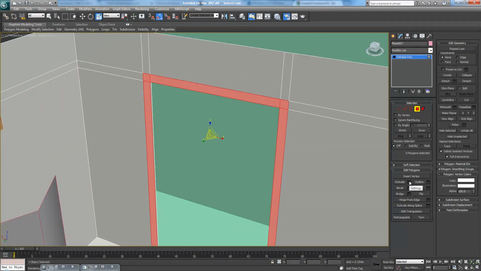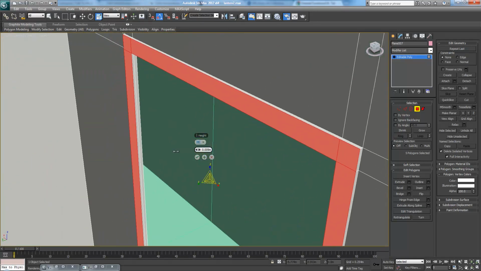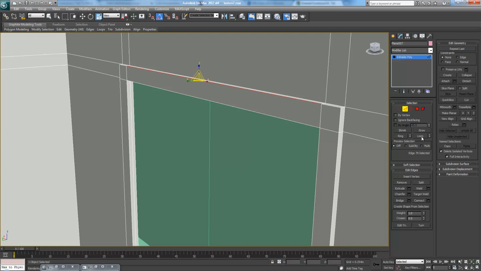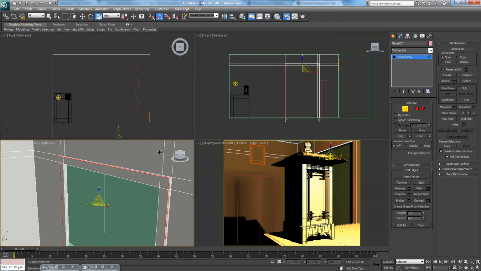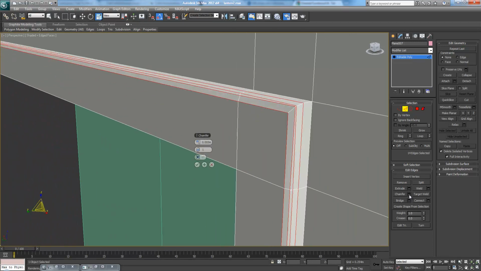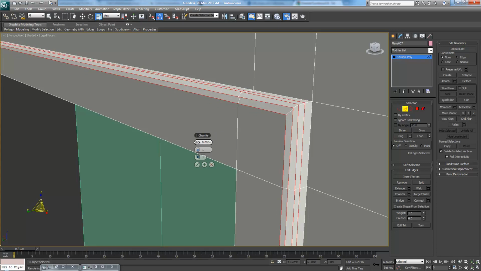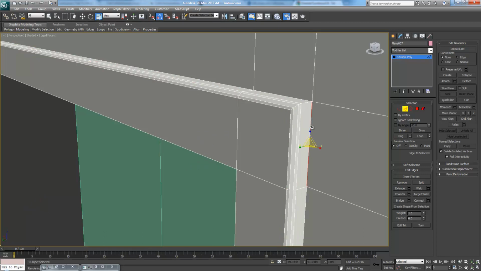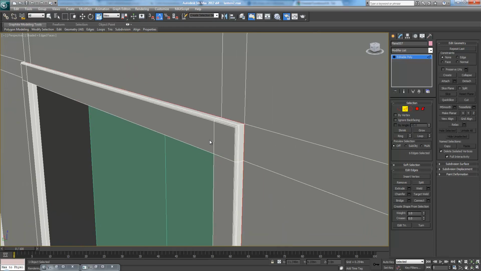So let's extrude this ever so slightly. Okay, you don't want it too thick. Next, select this edge, loop, and these two, chamfer. Okay, give it a slight chamfer. Let's see, that'd be good. And then, just because I want it a little bit rounder, I'm going to chamfer it again. If I can get it right. Let's try 001. That'll be good. Okay. And next, select these edges on the inside.